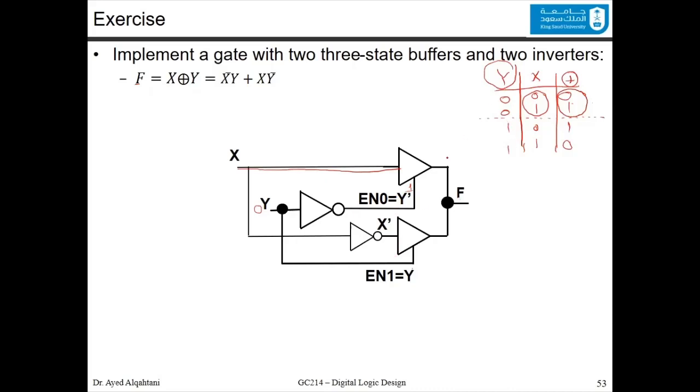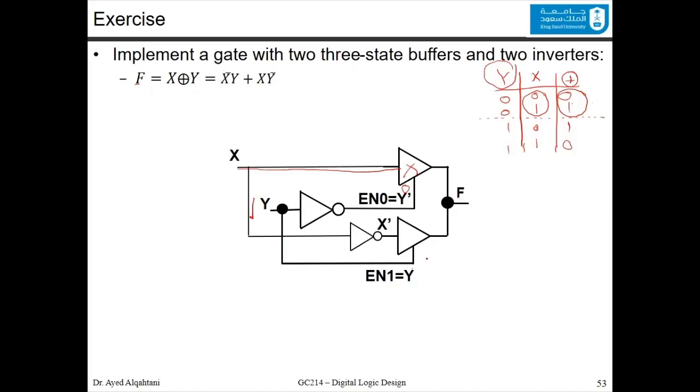when the selector line Y is equal to 1, this one will be active. And here, when it is 1, after the inverter, it's going to be 0. So this is not active.